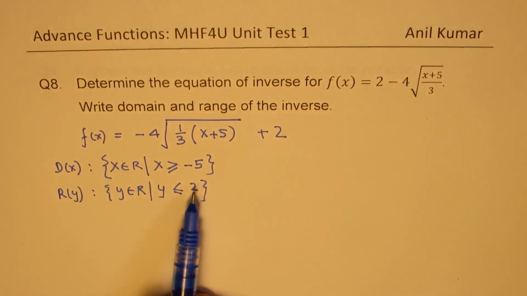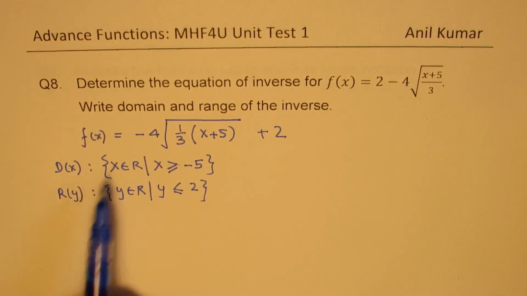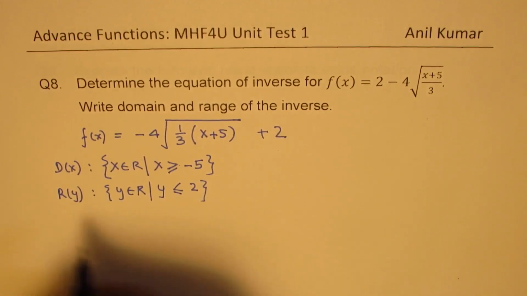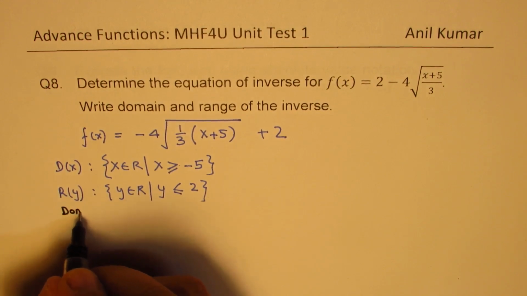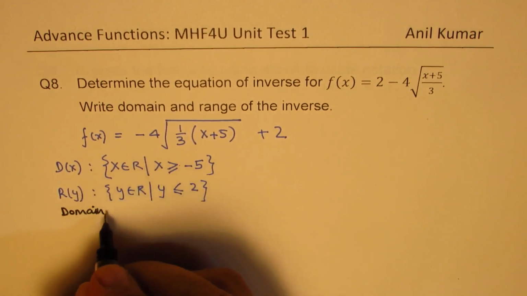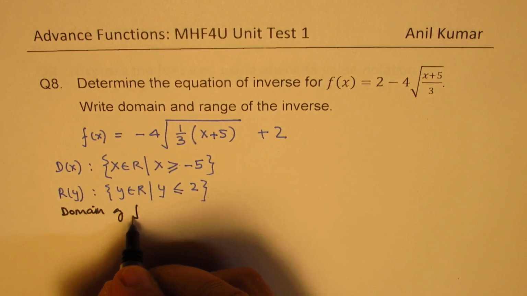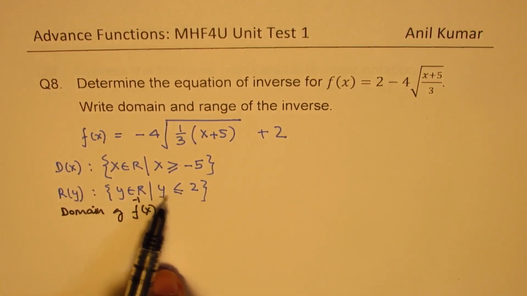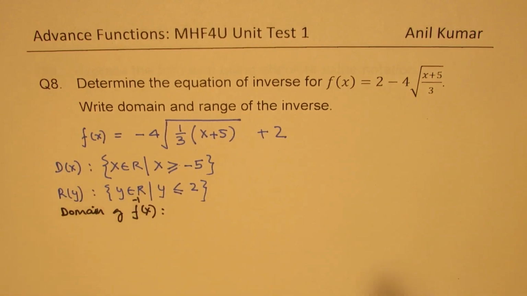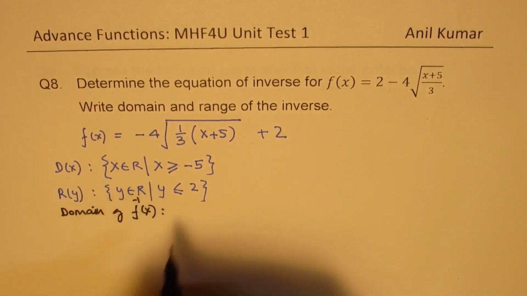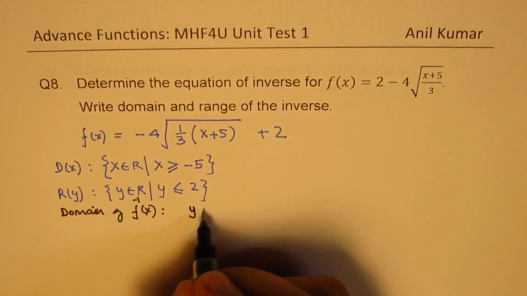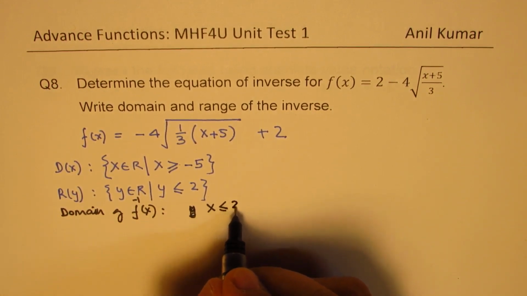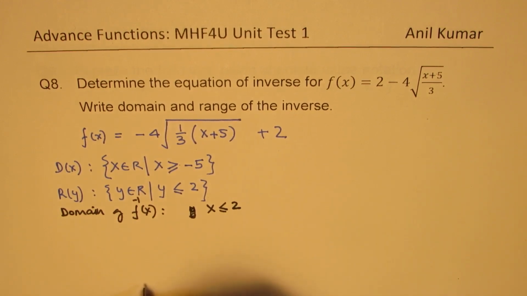So that is the function, right? Remember this, and that helps us to find the domain and range of the inverse. From here, we can write the domain of the inverse. Let me write f inverse of x. The domain will be this, because they will flip, right? So the domain of the inverse of the function will be x less than or equal to 2, correct? That is going to be the domain.